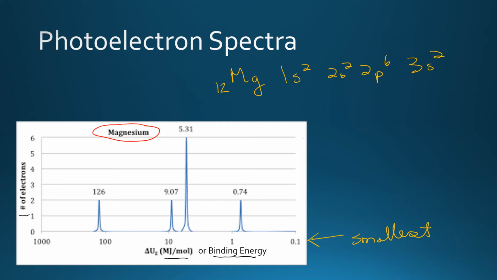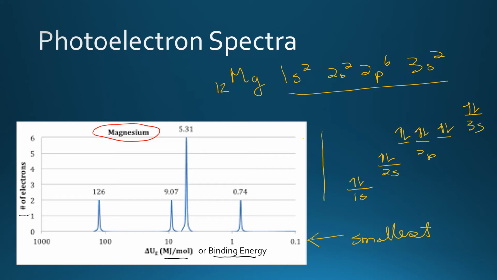Now I want to draw it a different way with the orbital notation. Remember the 1s was the easiest to fill. This is like your Aufbau principle, which is shown here, but a little bit more visible here. And then we have the 2s takes a little bit more energy. The 2p, a little bit more than the 2s. And then in magnesium, we have a 3s, and that's even more energy than the 2p. So along this axis, we just have some energy.